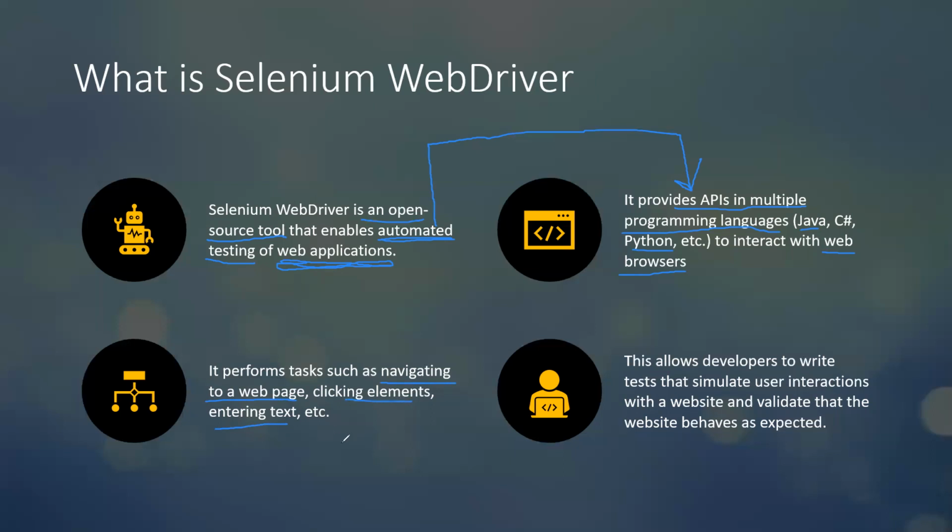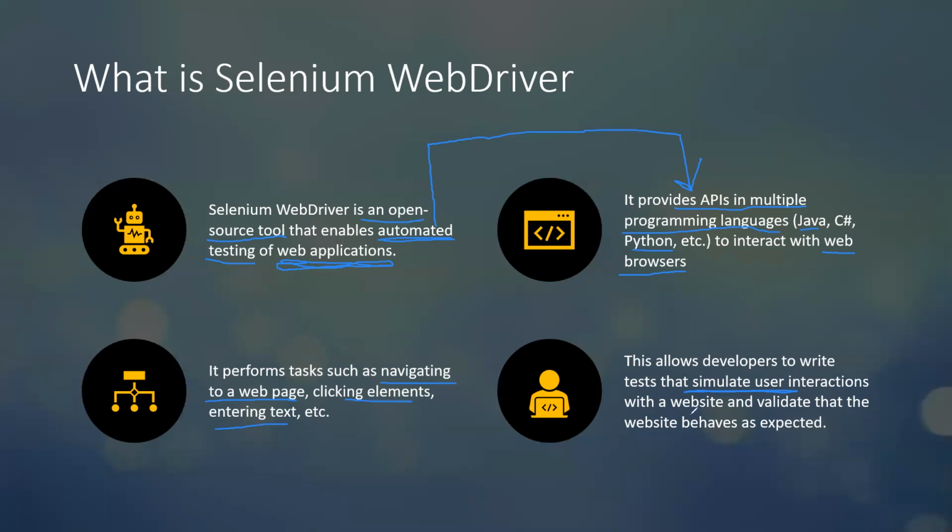Now, the next part is that this allows developers to write tests that simulate user interaction, as I was saying. It works exactly the way you work on a website. It simulates user interactions like hovering the mouse on a button, which gives you a tooltip. Everything you can do with it.